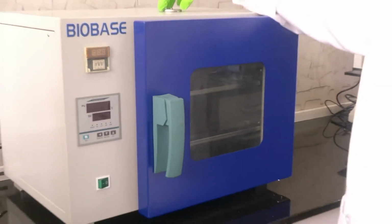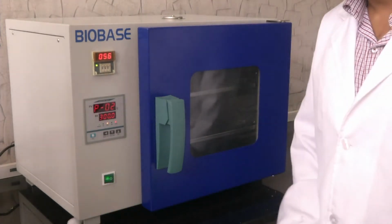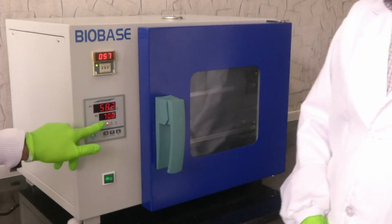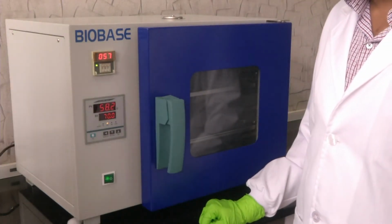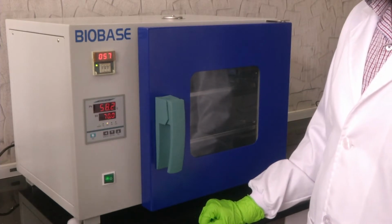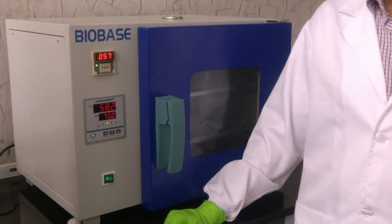Now we will switch on the oven. That sound came, and the set value is 70 degrees Celsius as we had set it before. So it will retain the memory from the previous power on, and it will try to ramp up to 70 degrees Celsius inside. Let us just give it 2 minutes. While this ramps up, we will discuss a few precautionary measures that we should take care of.